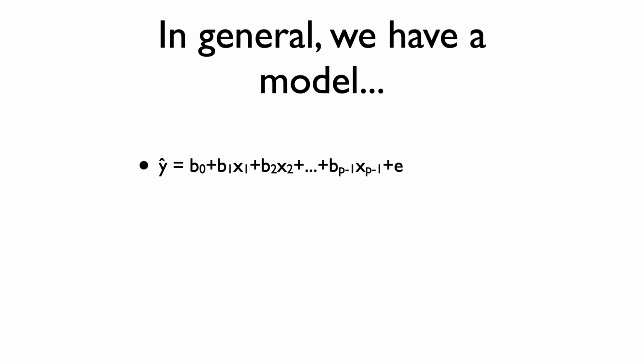So that's our old model, right? Y hat equals a plus bx plus e. Now, instead of calling it a, we're going to change the name to b sub 0, and we're going to call this b sub 1 x sub 1 plus e. They're the same thing. Before it was y hat equals a plus bx plus e. Then it becomes the same thing, y hat equals b sub 0 plus b sub 1 x sub 1 plus e. Okay? They're the same thing. I just changed the name. I turned an a into a b sub 0.